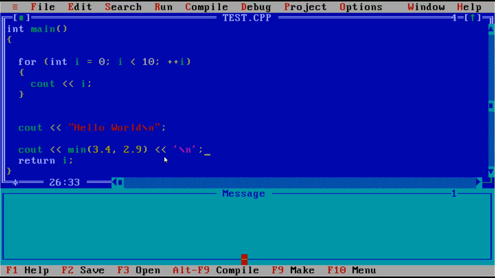So there you go. It's even a better IDE than I gave it credit for. And in many ways, I kind of prefer this to some of the more modern IDEs that I've used. With just a few more tweaks, I could totally see using something like this for real.